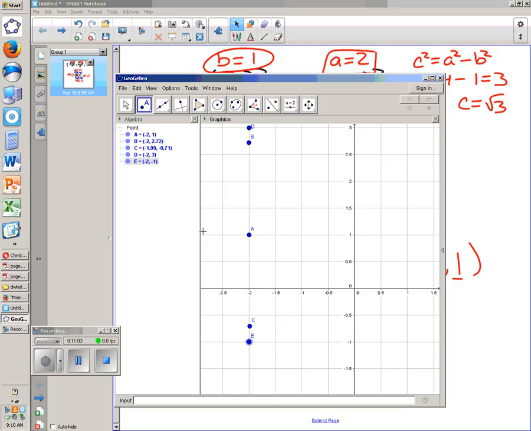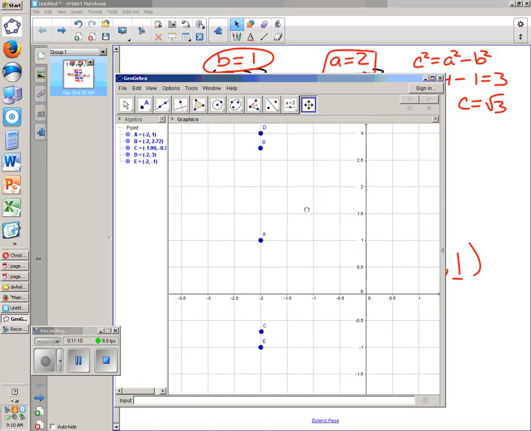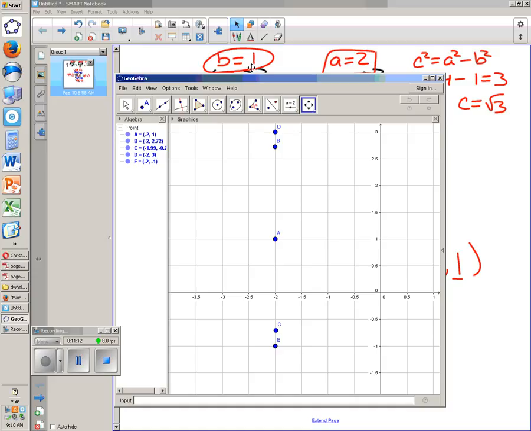Now then, how far do we need to go left and right? Let me scoot this over some. Well, B is 1. So I've got to go 1 unit to the left and 1 unit to the right. Again, I've zoomed in so I can see, so these are half every time I go. Here's 1 unit to the left. That's negative 3, 1, right?